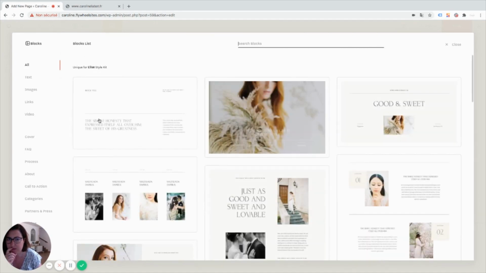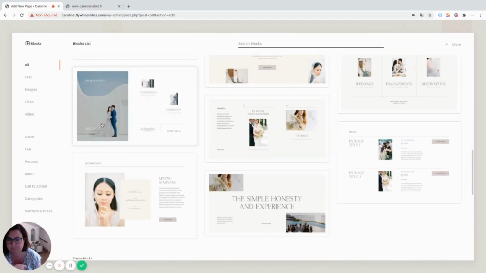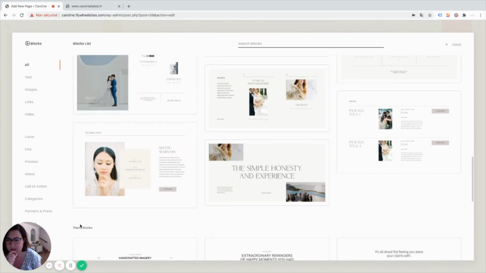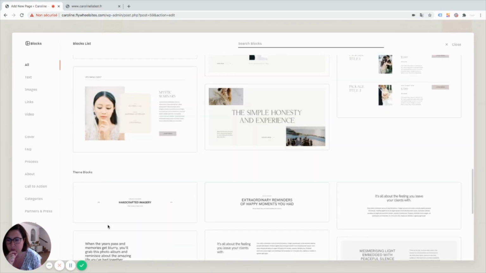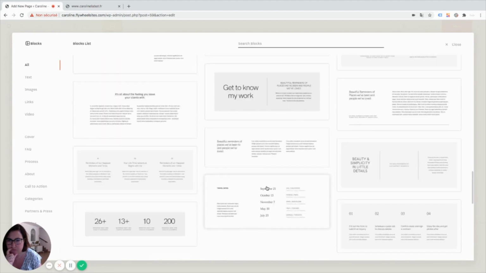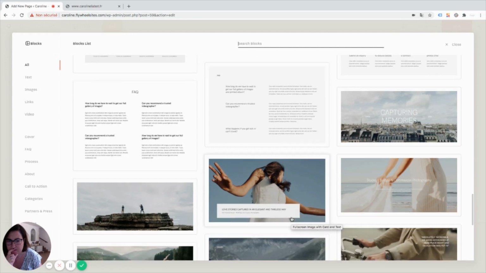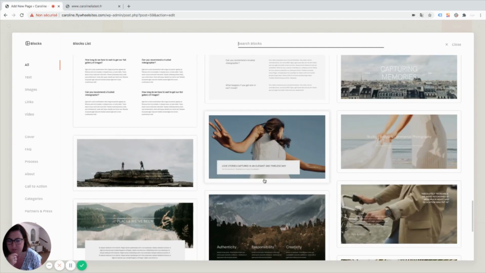I'm happy to look at other options, so I'm gonna come here in this section. And so here are all the blocks that are unique to Elise Style Kit. And then, as you can see here, those are the Mono blocks. And I really like this. I think it's quite striking for an intro as a homepage rather than a slideshow.